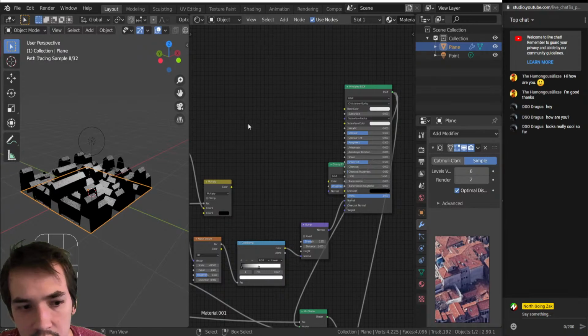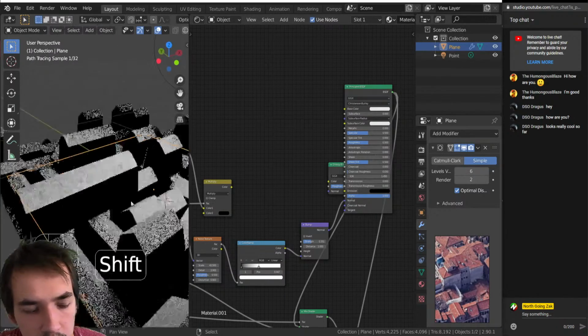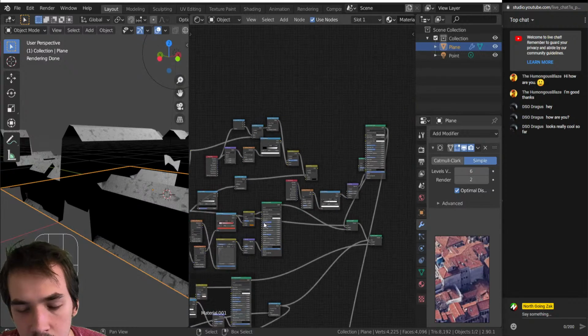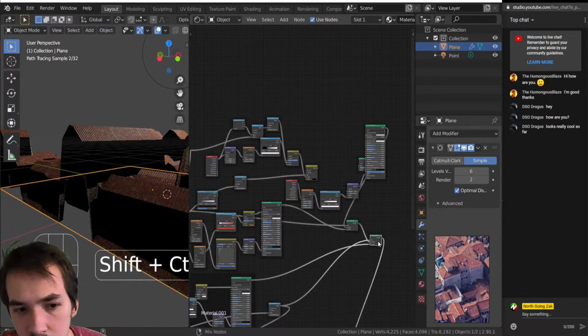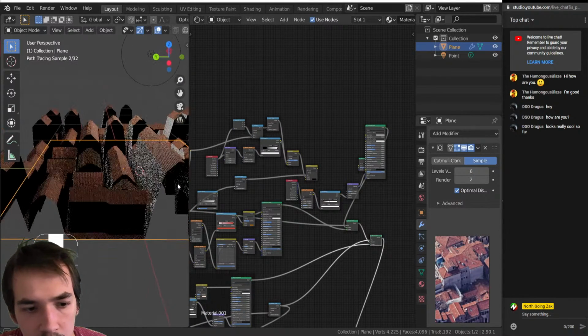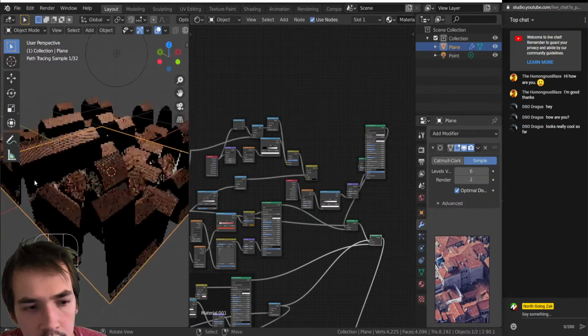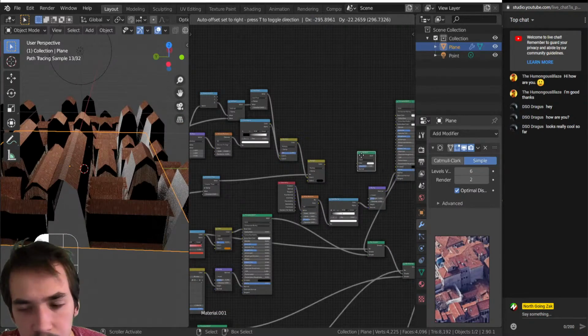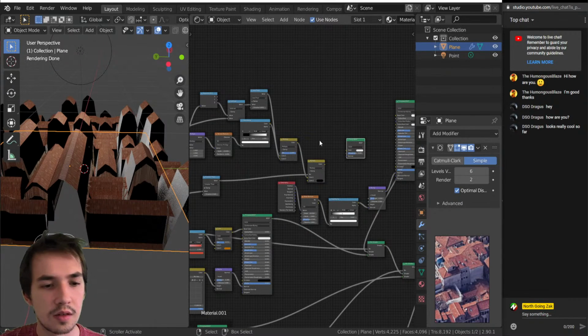So this base color, let's take that out, and so this is the roof here. There's a mix shader. So some of these sides are getting masked out. We don't want that. Yeah, so there's a mistake in how I'm masking some of these out.